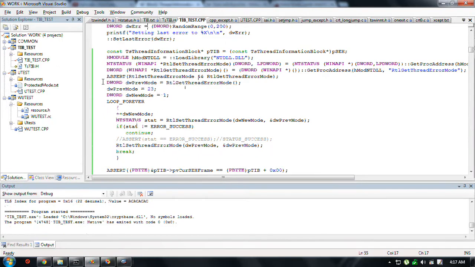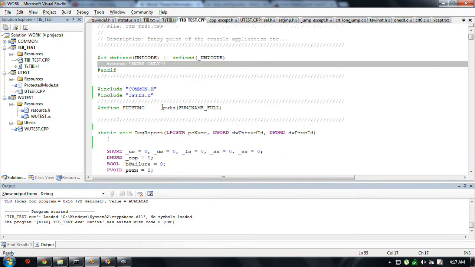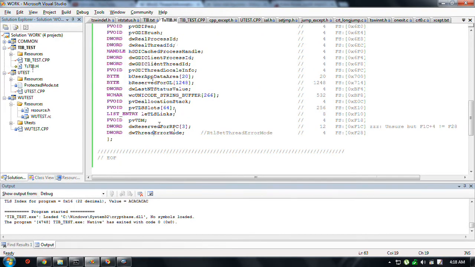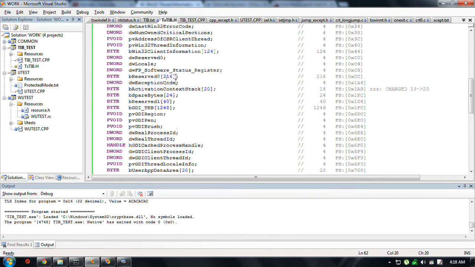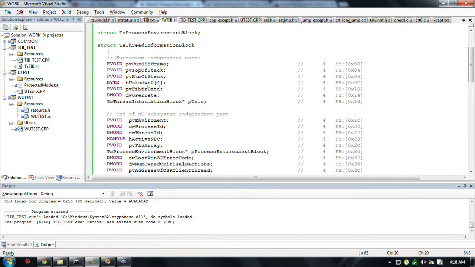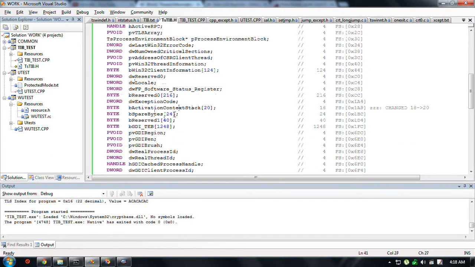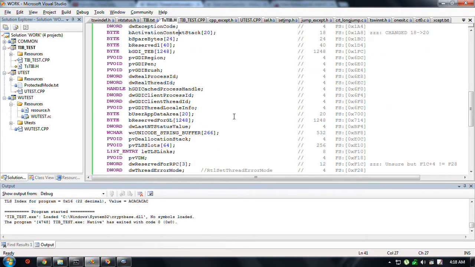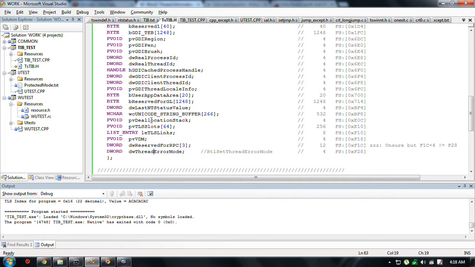Alright, well, so there you go. If you want that table on Windows 7, whatever version I've got, then that's the struct. Modifications from the wiki: Activation context stack is 20, not 18. Decimal. Which has absolutely no effect on this array or that array. Okay, well, just an update.